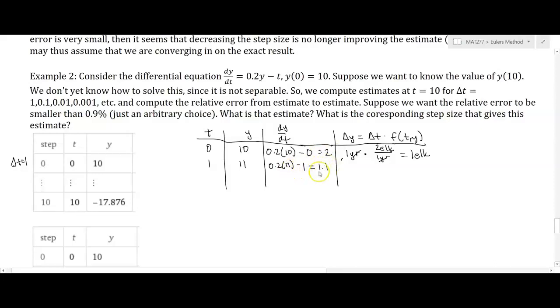So in this case, our rate of change is actually getting smaller. And now I would take 1 year, multiply it by 1.1 elk per 1 year, and clearly in that case, we're just going to get 1.1 elk. I'm sorry, this should have been 2 elk here, back here. Okay, there we go. And so we can repeat this regardless of what the step size is.